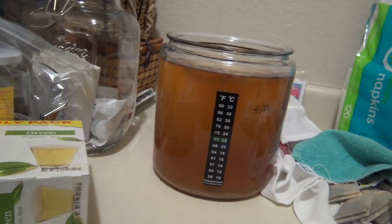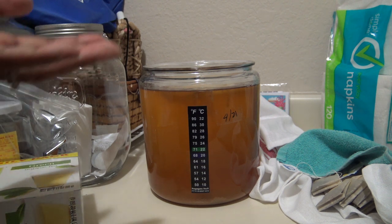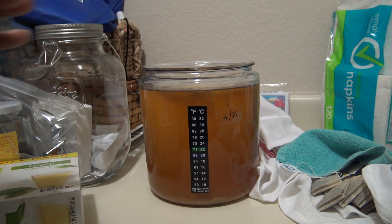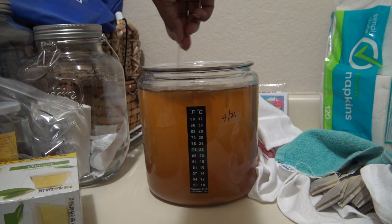I will give this a stir before we go to use it. And I have a bunch of fruits and things, so I think I'm going to do blackberries and I'm going to do a ginger one. We'll talk about that in a minute. But I want to get past... Okay, good. I'm just going to give it a little bit of a shake.